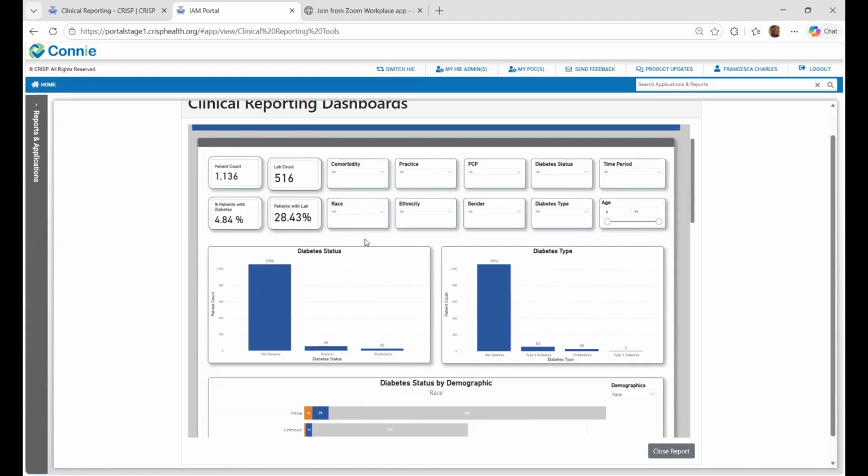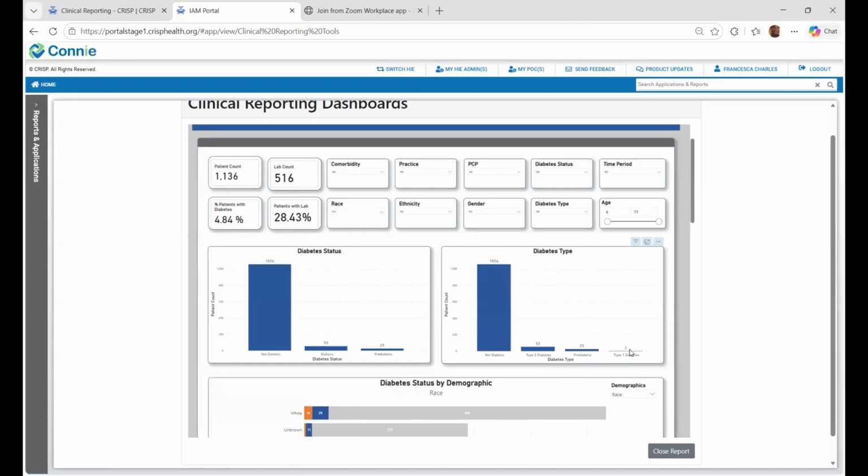If I failed to mention this, this is all demo data. So if the total counts aren't adding up for you, it is because this is not real patient information. This is not a real panel. The diabetes type is also displayed in the following chart with the total patient count, which you're able to hover over, and you'll have a card that pops up to help you see that a bit more clearly. And type 2 diabetes count, the pre-diabetic count, and the type 1 diabetes count.